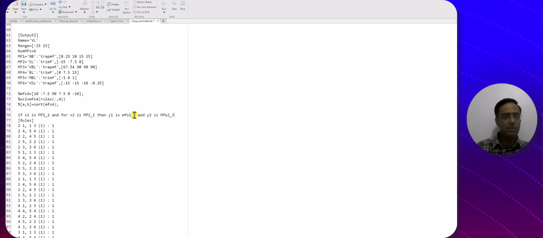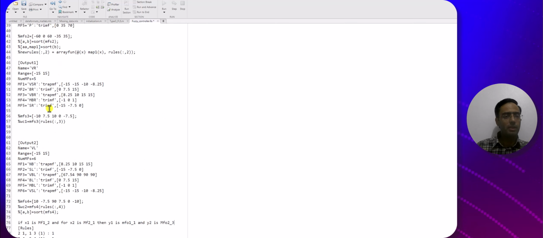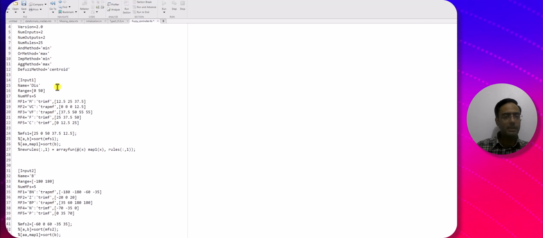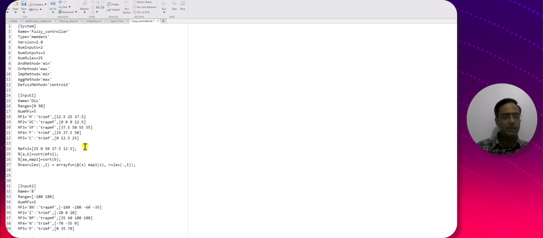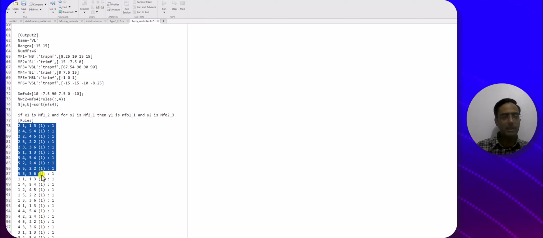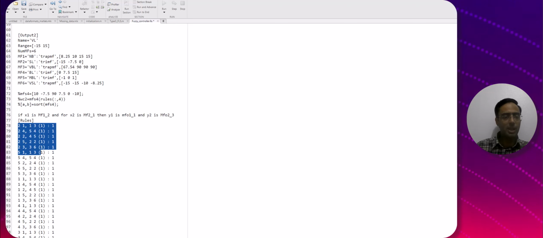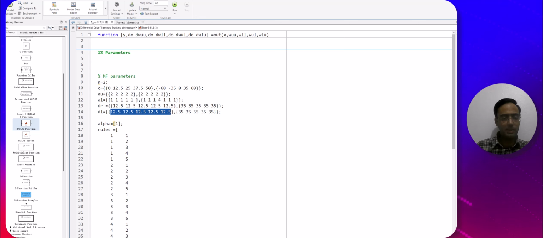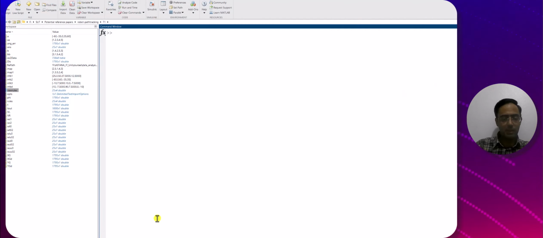So as you saw in our codes, we need the centers of the membership functions. We need to extract the centers of the membership functions here, and we need to sort them. But by sorting, the place of this membership function in the rule database is changed, and we need to update our rules first. Let us start with the rules. So we need to copy the rules here. Let me go to the command window.